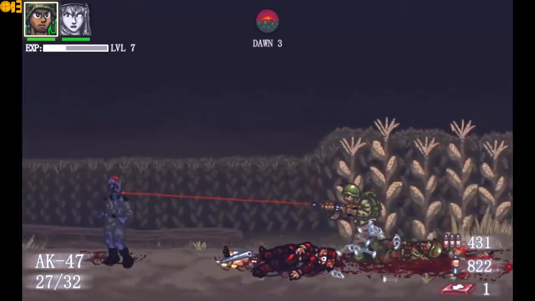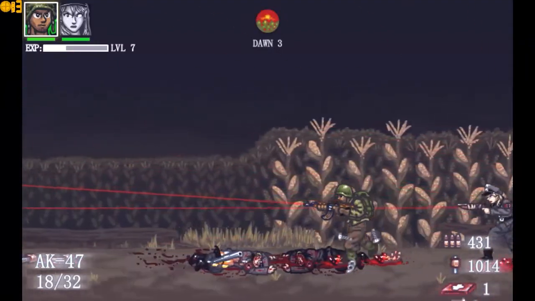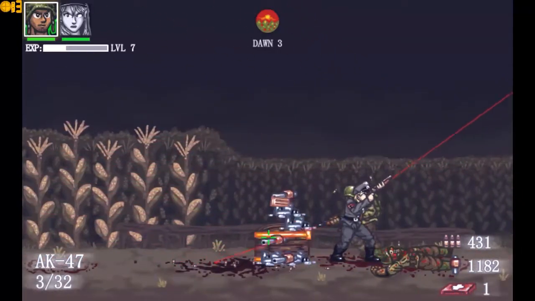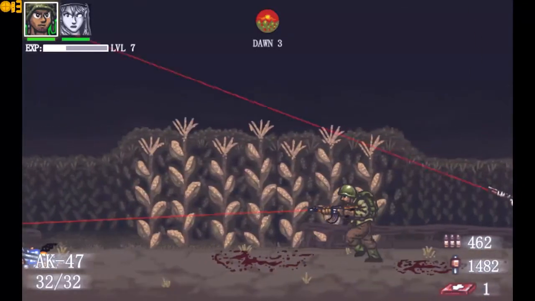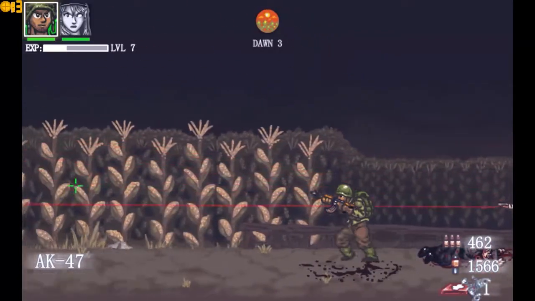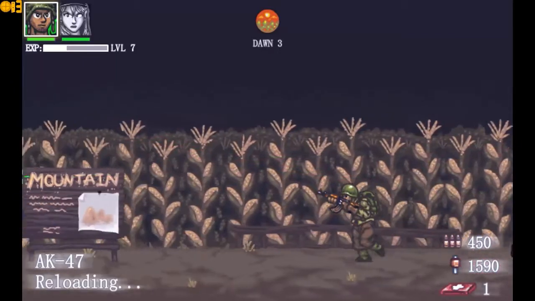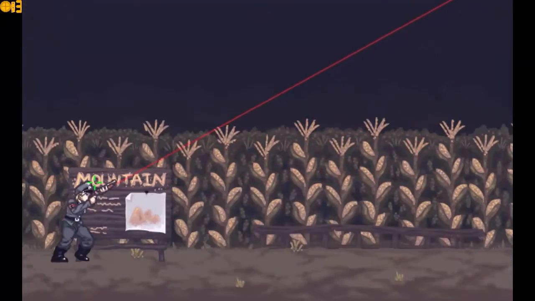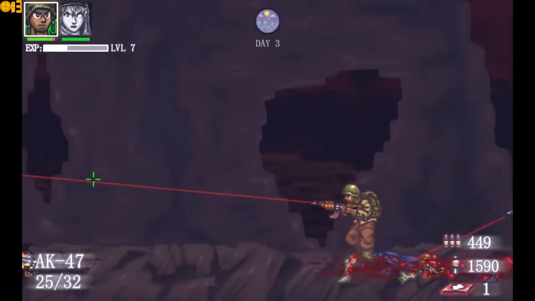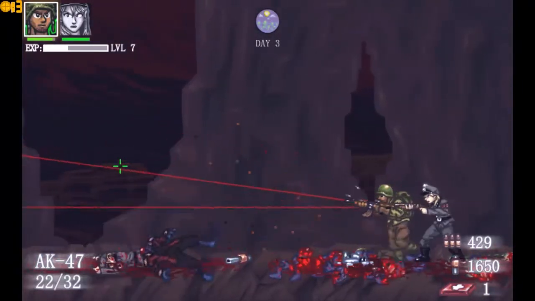Now we gotta find enough scrap metal to upgrade her weapon for her. There we go. Scrap metal there. I feel like I'm walking quicker with these boots. It's still dark. We already reached the end of it. This shotgun is extremely powerful.